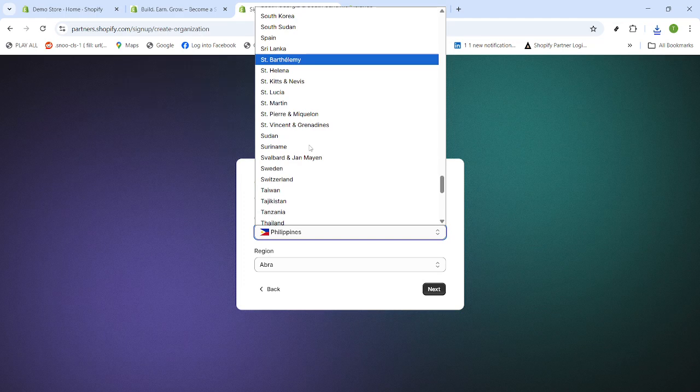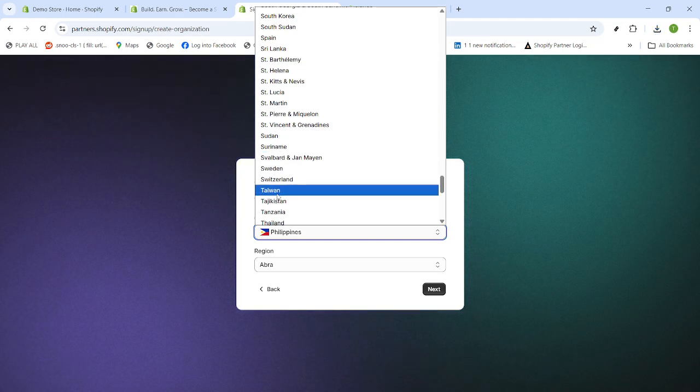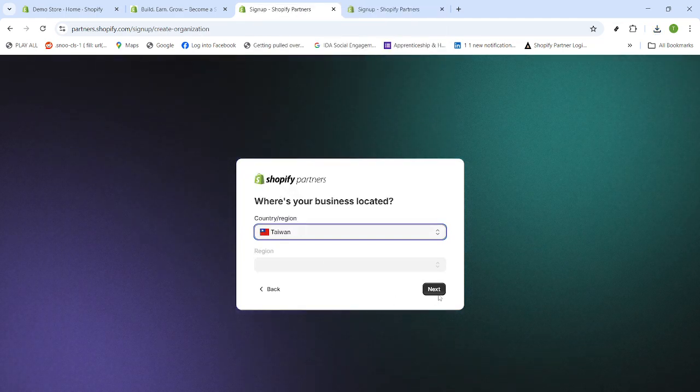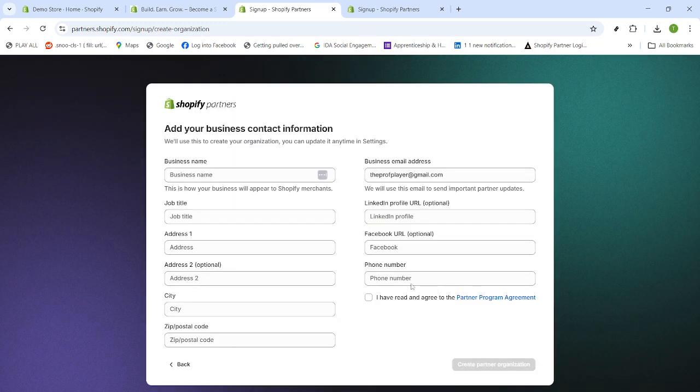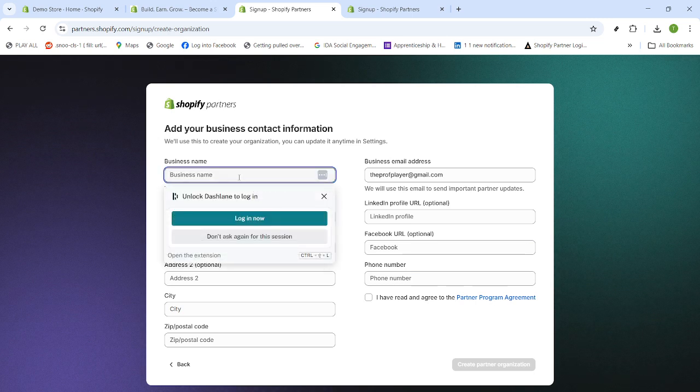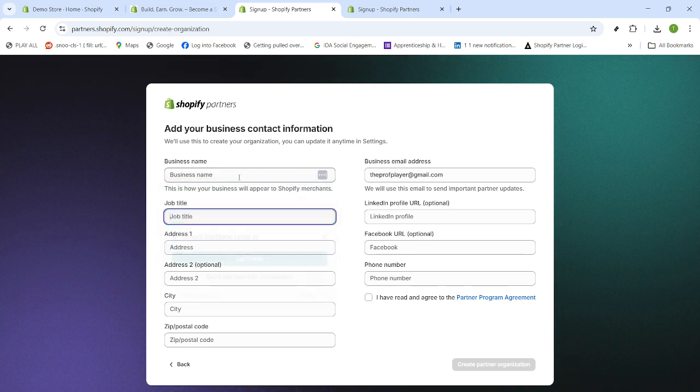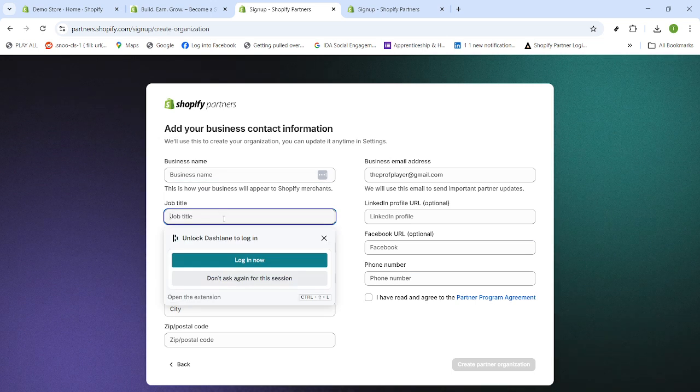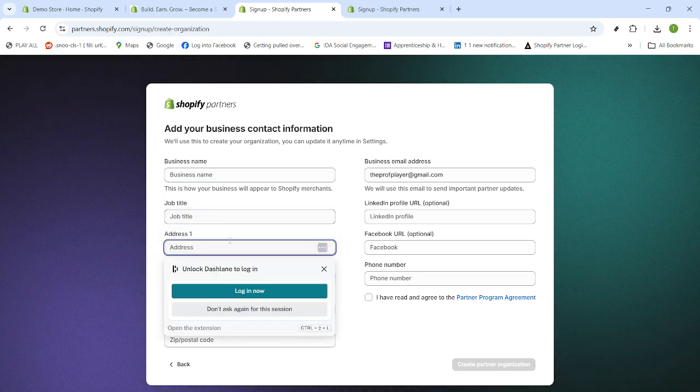You'll be asked for your country or region. Open the drop-down and select the country that matches your legal and tax details. Accuracy matters here for payouts, taxes, and compliance. If you see an additional selector for region or code, pick the one that matches your location or time zone. When you're confident everything matches your business details, click Next.